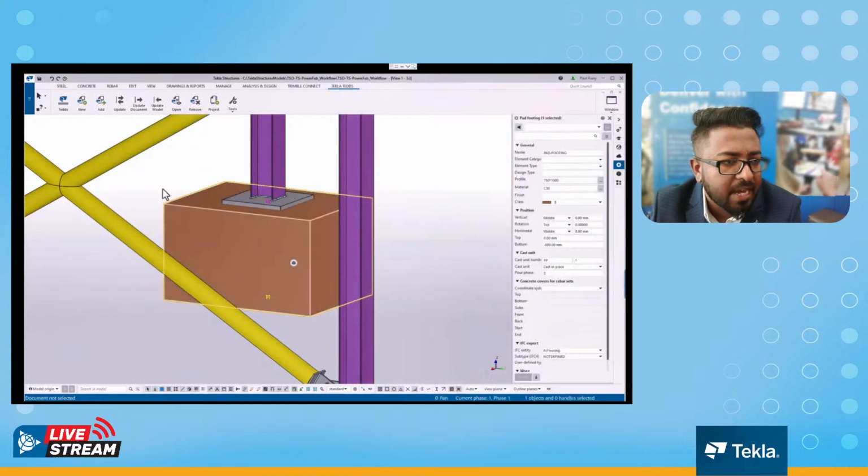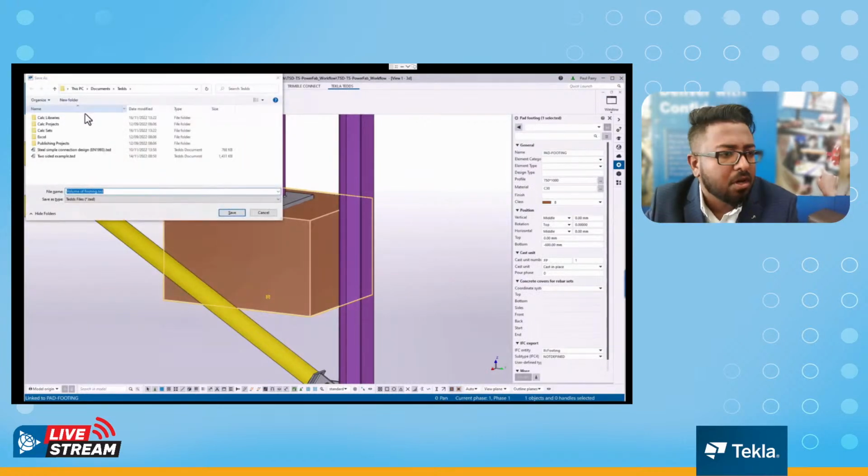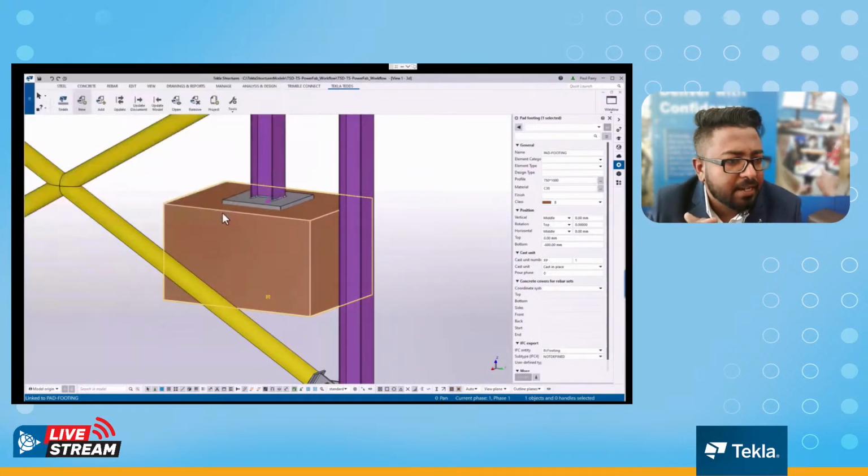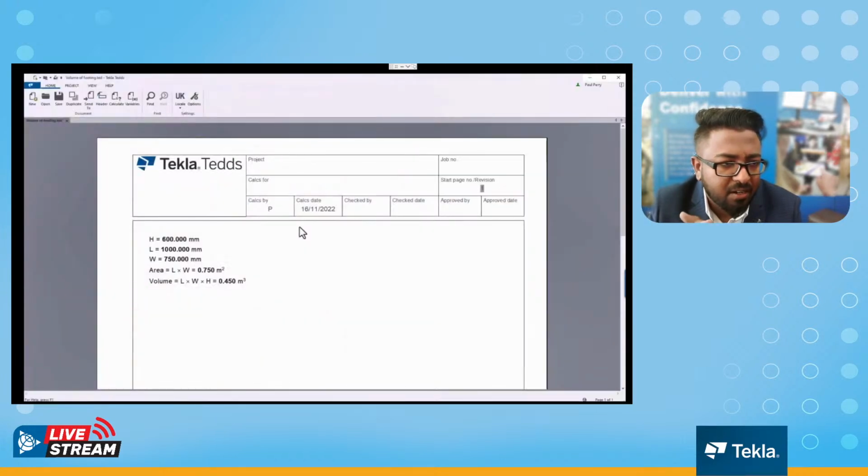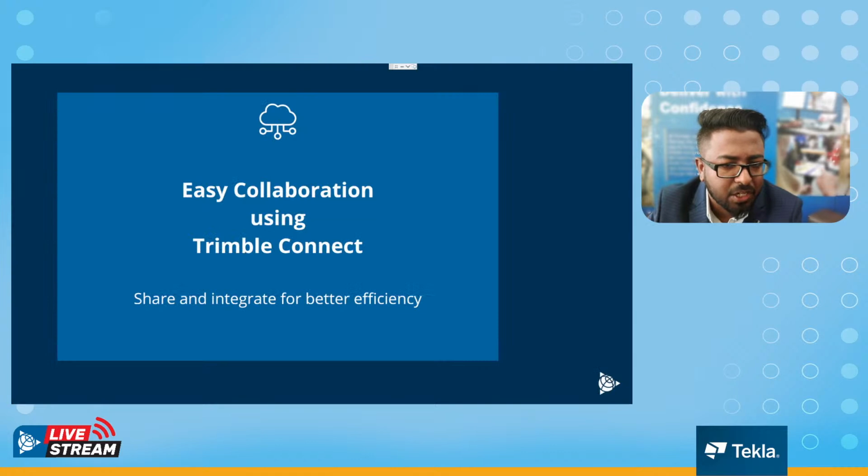Once that is done, when you click that element and click New, it will automatically direct you to the Tekla TETs page from where you can get the calculation done. This not only applies to the pad footing, it applies to all the custom-made calculations that you want to do.